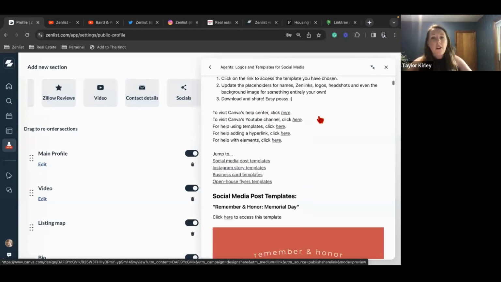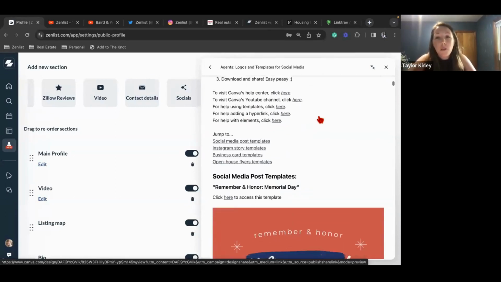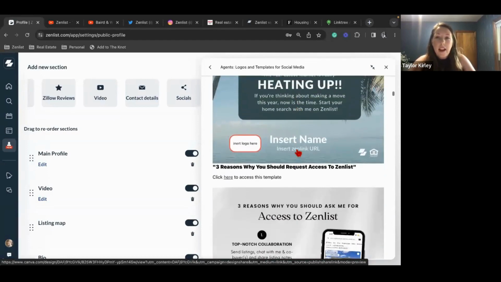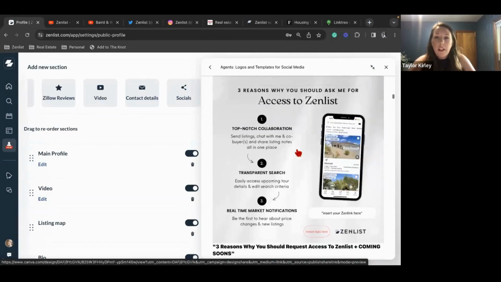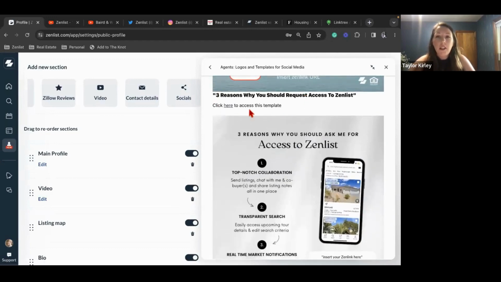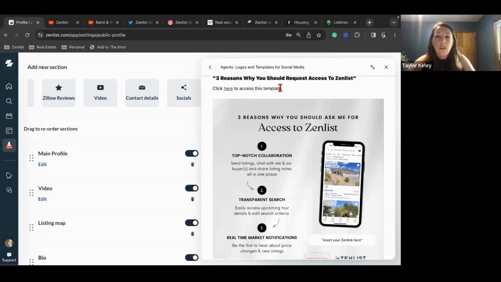What we're going to do now, though, is create a social media post using one of these templates. So I'm going to come in and we're going to use this one right here. Any template that I want to use, I will just click on the link here. It says click here to access this template. I'm clicking right there.